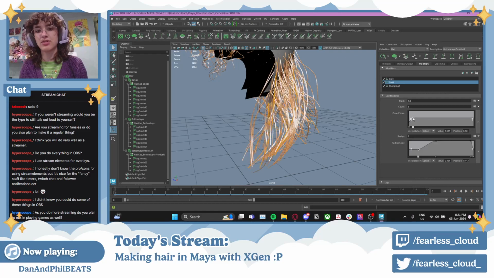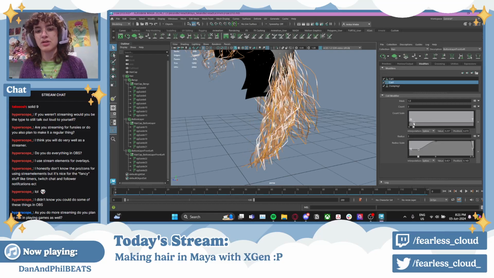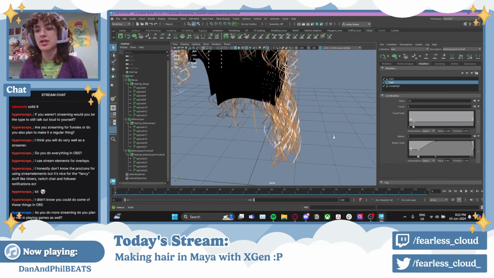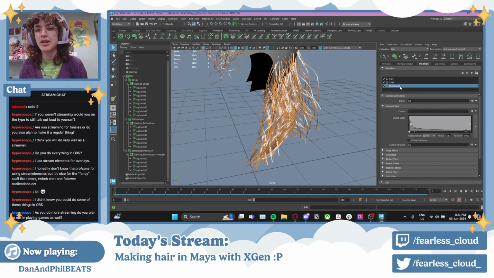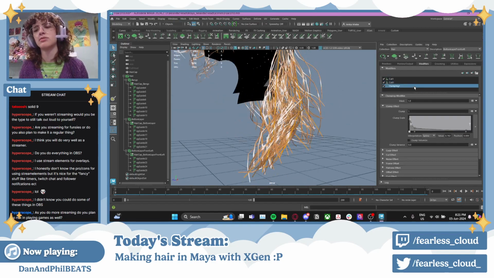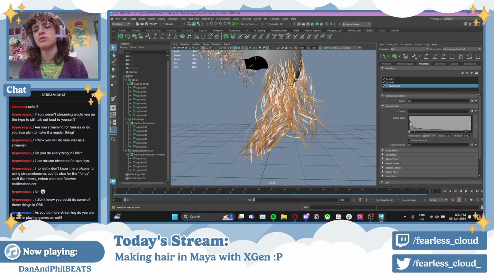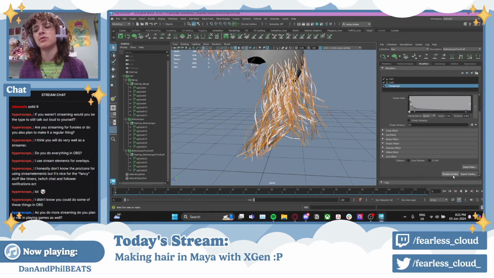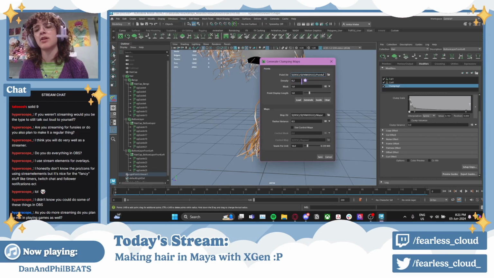Okay, wait, this needs to curl inward. Oh, my clump isn't happening because it's at the bottom. Why isn't it moving? Do we have a guide for this?